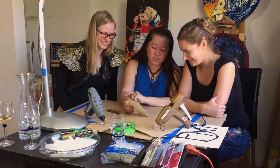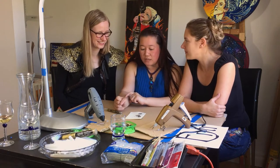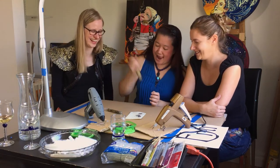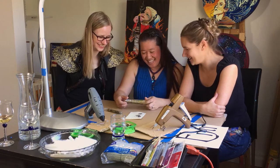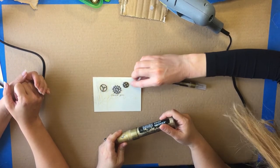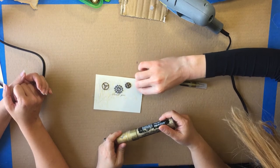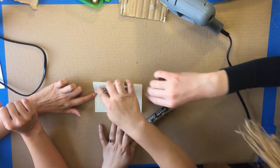And I can show you later what it looks like after you use the marker, or I can show you now since I'm impatient. Don't ruin your marker. Just a little bit, this very, very small one that doesn't have lots of the glue gun stuff. It seems dry, yeah. It looks dry, right? This one looks very liquid. So, don't put it!